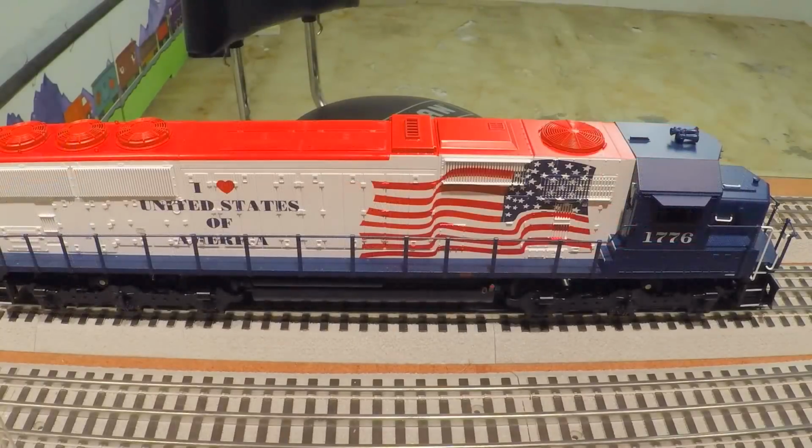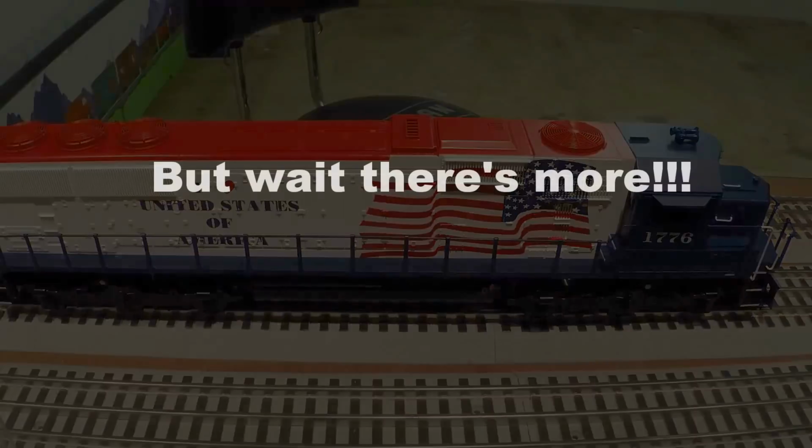Alright, so that just about wraps up this review for the Lionel I Love USA SD60. In total, I really like this engine. I really do. It's a great engine. It's great on the rails. Now, some of the features that I pointed out earlier, I will show you. But yeah, I guess enough talk, and let's just get this thing rolling.